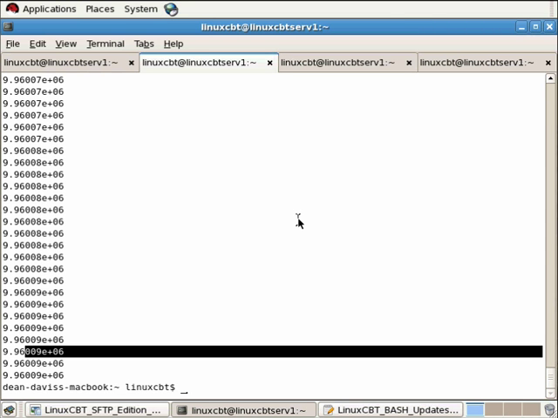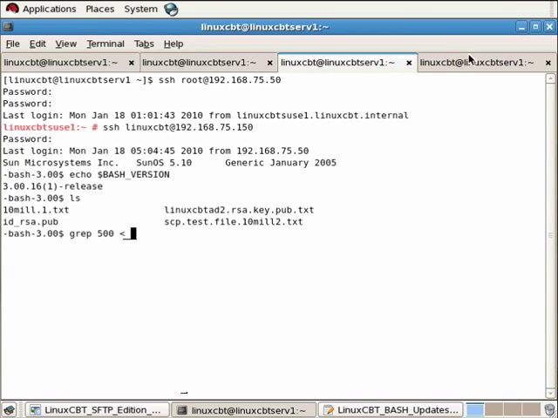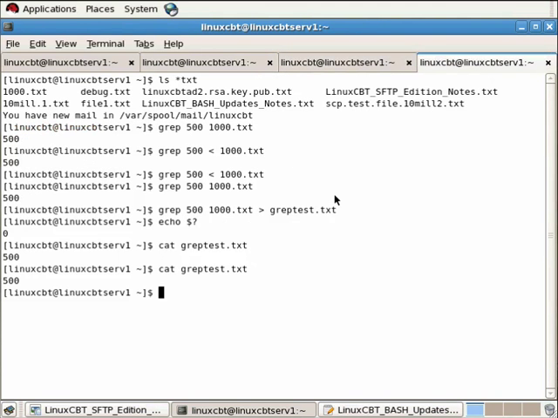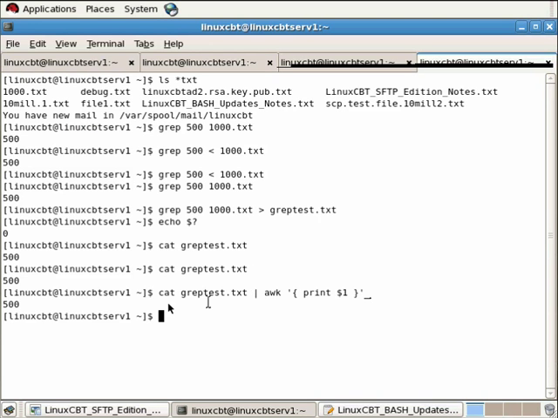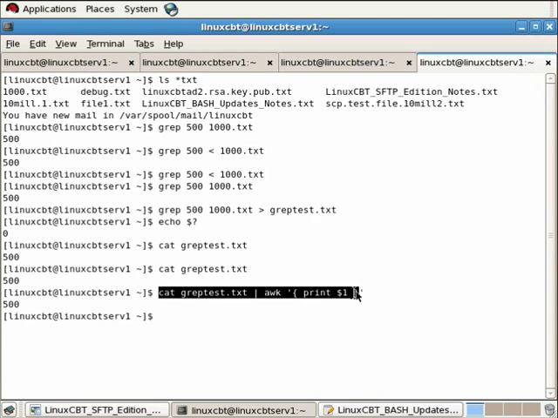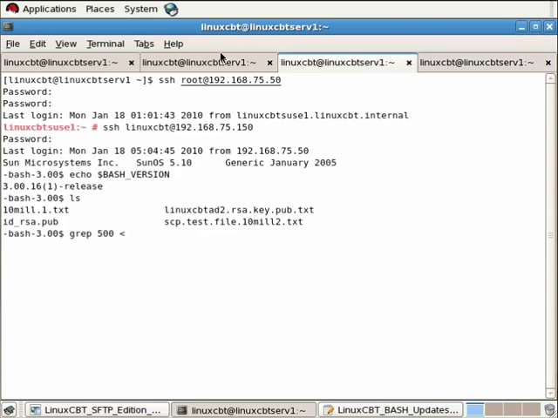How about some other semantics, some other features, like piping, for example? If you want to combine the activities of processes, for example, we can cat the contents of grep test, piping its output into some other process, let's say awk, which will then print field number 1. Piping works as expected. You can take this command and run it on any of the platforms that include both cat as well as awk, and expect it to run similarly.